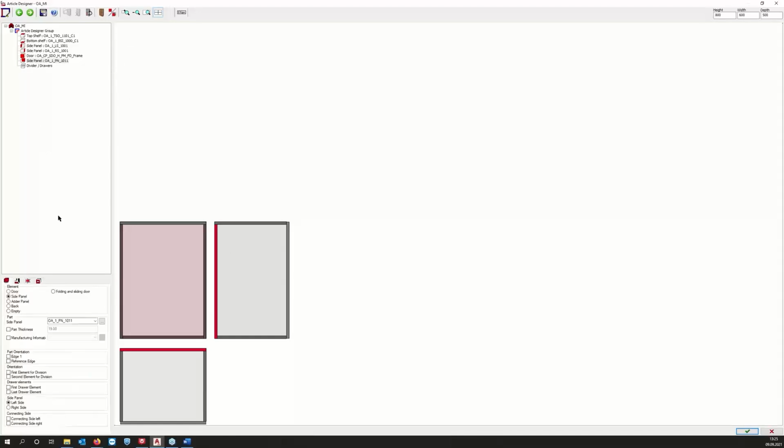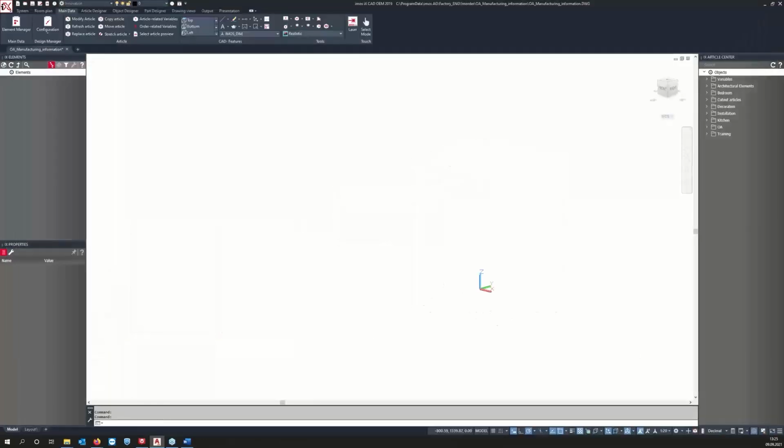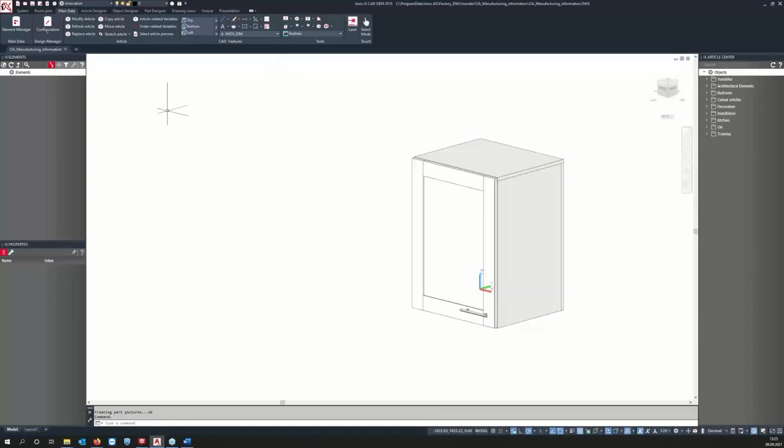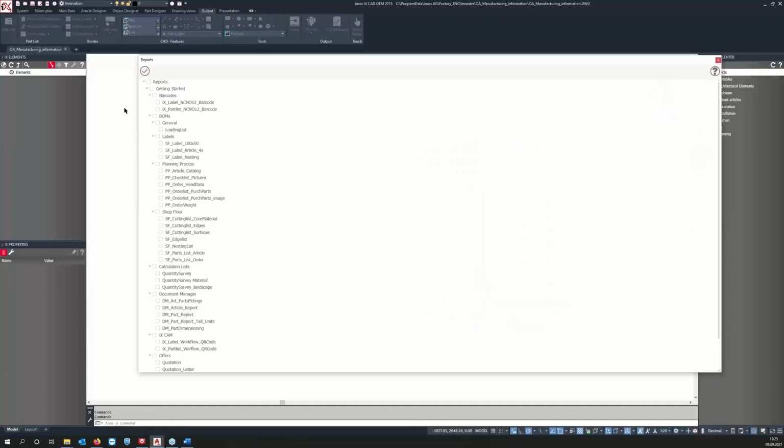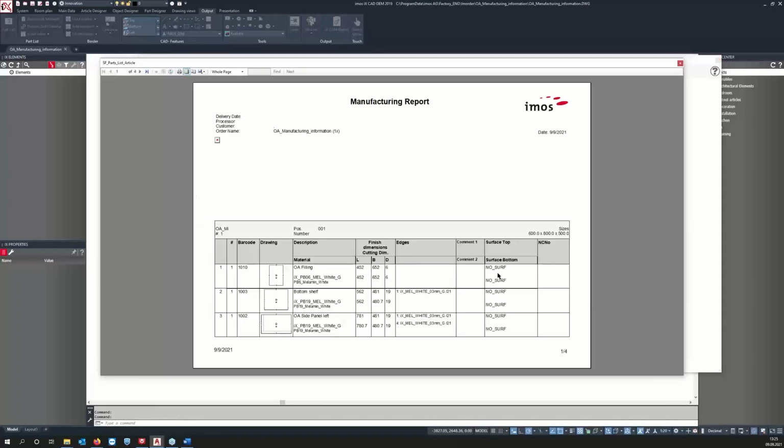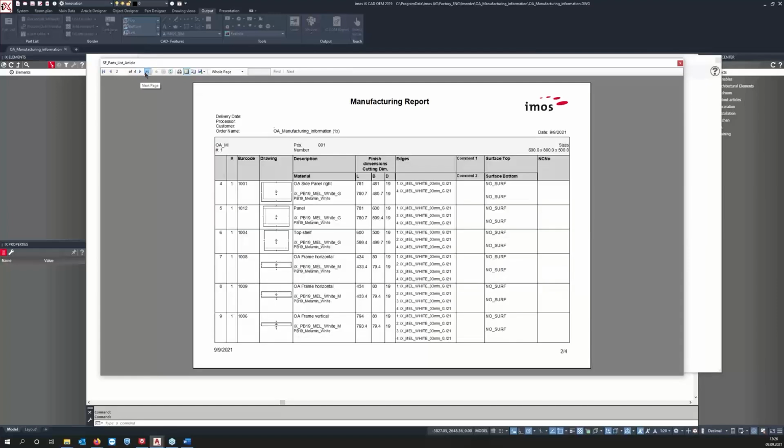But more interesting is where we can store now the manufacturing information, or we can check what we get now as a result. So we save our article. And then we save the order again before we insert the manufacturing information. Output, part list of the article. And as you can see now, we get a filling, we get a bottom shelf, left side panel, right side panel, and here we just get a panel.